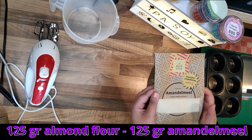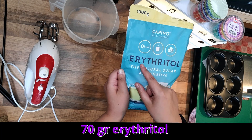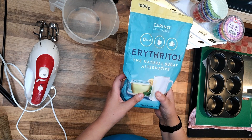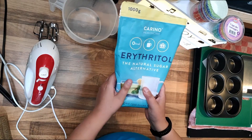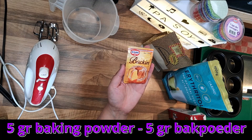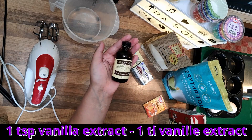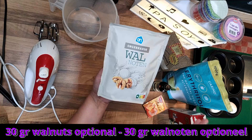You need some almond flour, 125 grams. You need 70 grams of sweetener — zero calories, and yeah, people on a keto diet use this often. We need 25 grams of chocolate powder, 5 grams of baking powder, 3 eggs, 50 grams of cream cheese, 60 grams of butter, 1 teaspoon of vanilla extract. Some walnuts to sprinkle over it or put in the cake — that's optional.